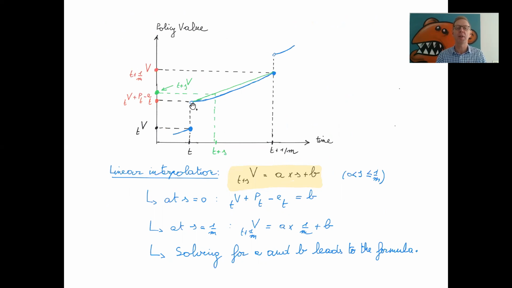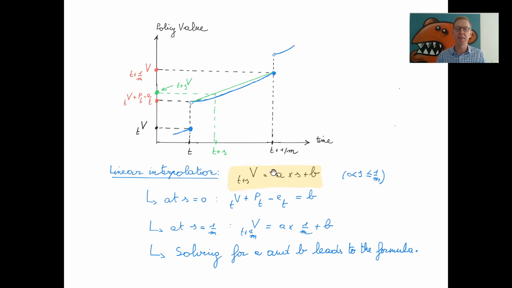So here we are at time t plus, after the premium has been paid and the expense related to the premium has been paid. And here we have time t plus 1/m. This is the policy value V_{t+1/m}. And just after that time, there is again a jump upward. And now the question is, by linear interpolation, we want to approximate the policy value at time t plus s, so between time t and t plus 1/m, between two premium payment dates.